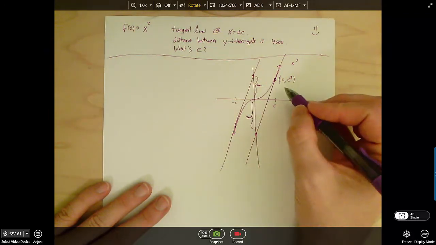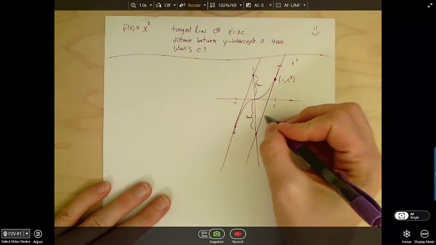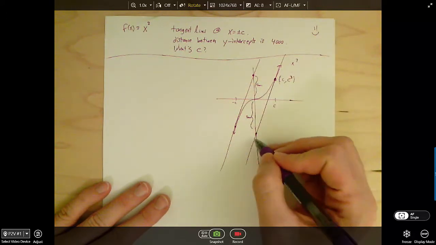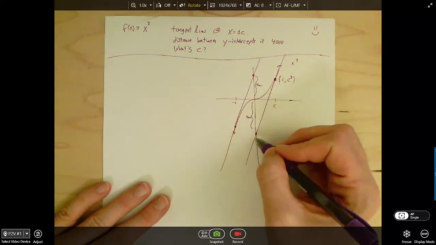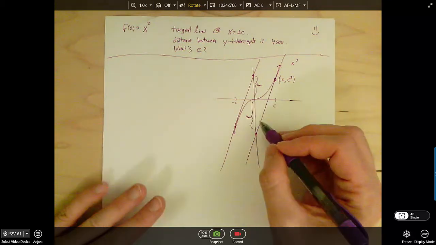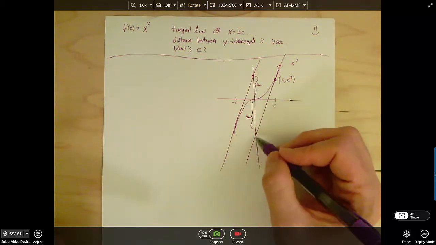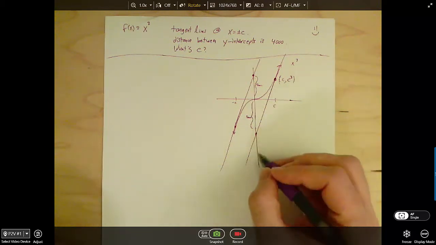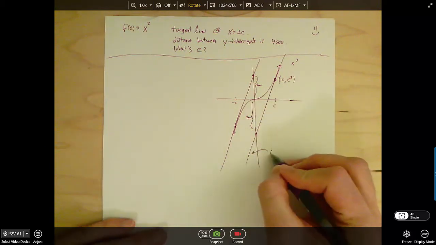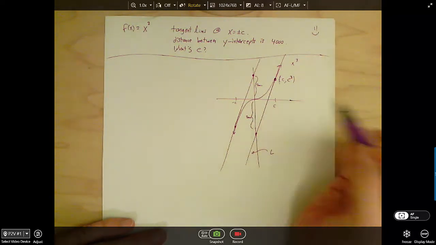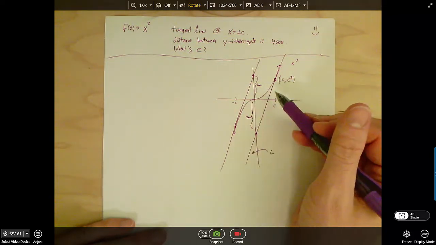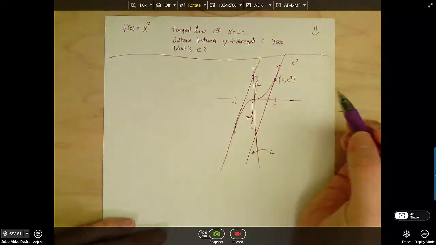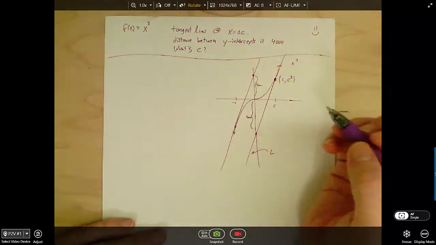I'm thinking, all right, so if I only knew the equation of this line, I could figure out what its y-intercept was, and then I could set that equal to what I want it to be. I could set the y-intercept equal to 2,000, and then that would tell me the c value. So that set me an intermediate goal. Let's find the equation for this line L. So I know that I can find the equation of a line if I have the slope and a point. I already have this point here, and I know that the derivative will tell me the slope.